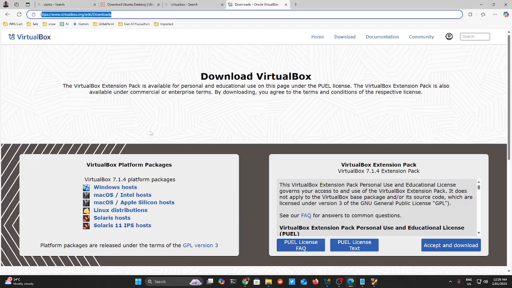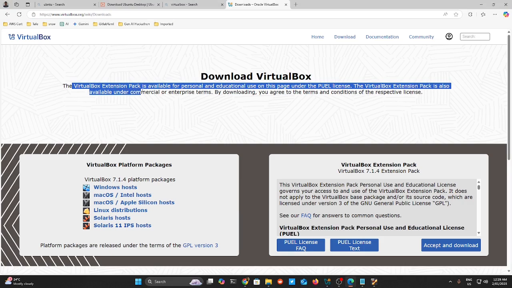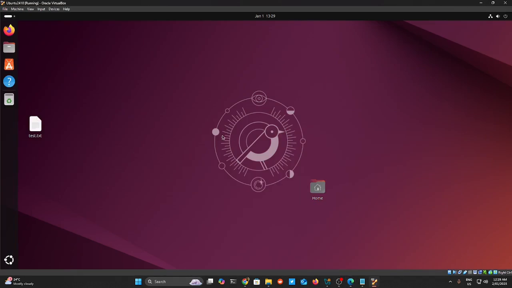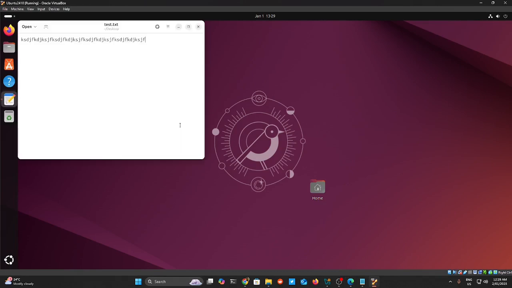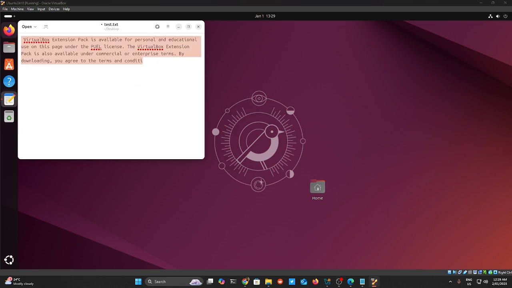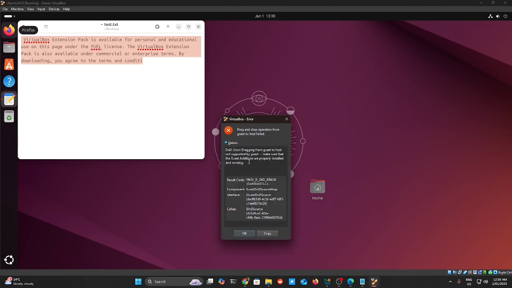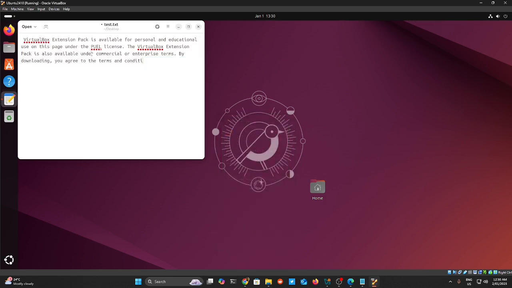Okay, let's copy some text from the host operating system, and try to paste it in the text box. Yeah, it's working. Now I'm just testing the reverse direction. Guess drag and drop failed. Maybe we need to install the guest additions once again. Okay, so we'll do it.